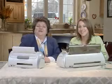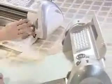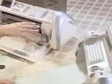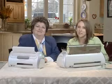So, you know what? Let's talk about the wonderful USB ports. That's another similarity. It really is. And the USB ports are in both machines, and they're there. Eventually, they will broaden your capabilities with both machines. They aren't quite there yet. We're still in development, but we will be releasing more information as it becomes available.